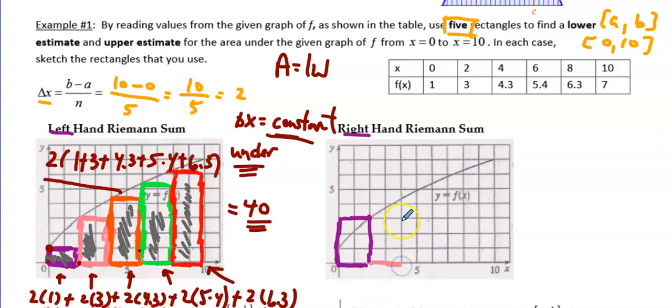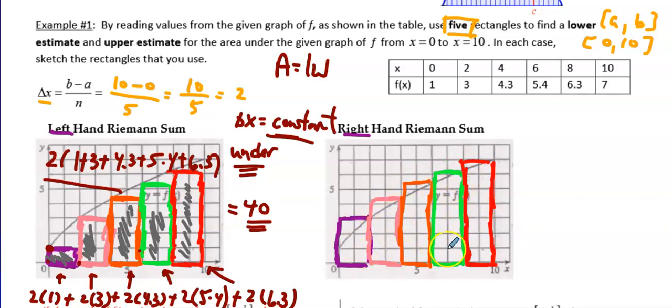And so we're going to keep on going with this one. Again, we have our 2. We're going to go up on the right-hand side, create ourselves a rectangle and then come on down. So 2 up on the right-hand side, we create ourselves a rectangle, and then we're going to do this 2 more times. Pretty straightforward. And we'll do some examples, not in this video, about what happens when delta x is not constant. If it's not constant, I can just tell you right now, you just have to find each individual rectangle specifically. So maybe delta x is equal to 3 instead of 2. You just got to find this separately. So it just takes a little bit more time.